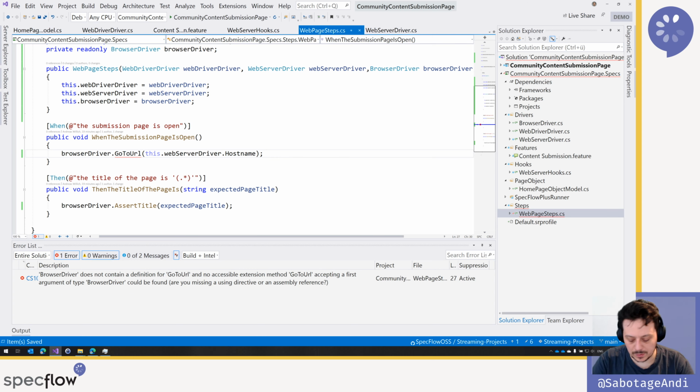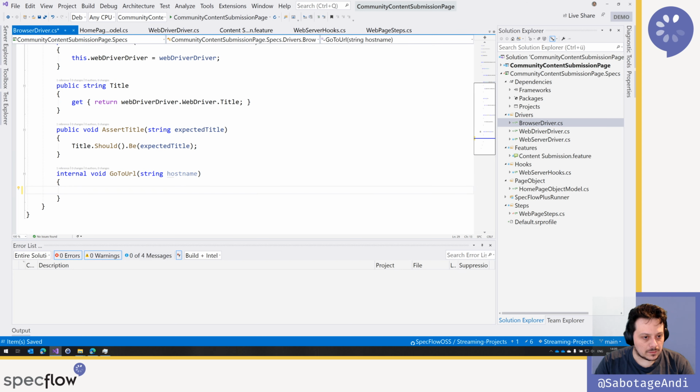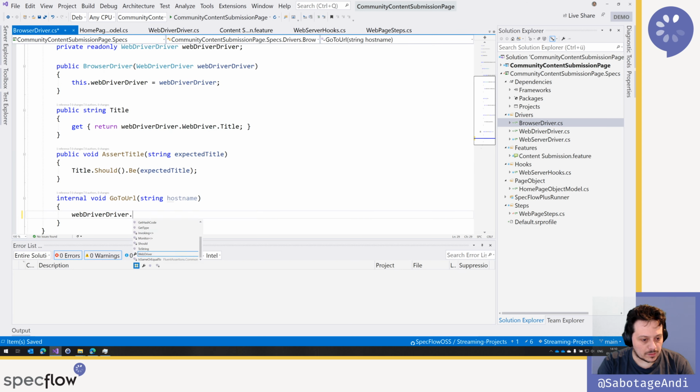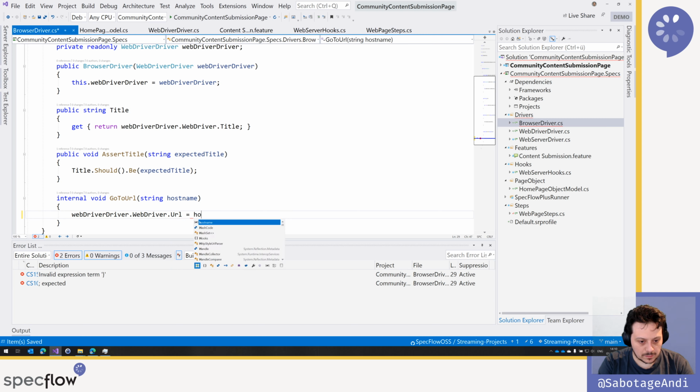That's our main page. So let's create this method, and we can say WebDriver URL equals hostname.